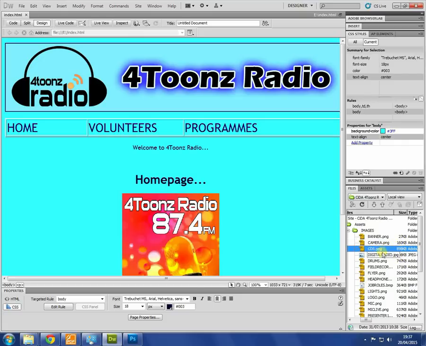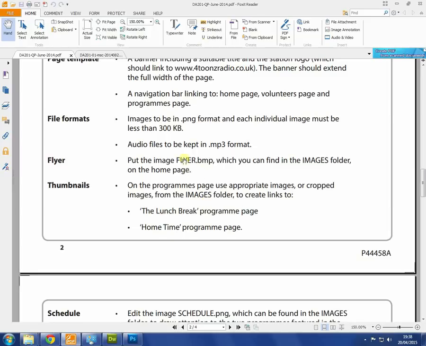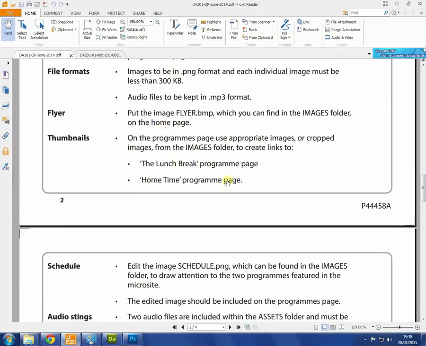Okay, so I can see this one, cds.png. I'm not even going to think about using this because it's nearly 900 kilobytes. This drums image is almost 800 kilobytes. It's too big for a website, so I can only use ones that are less than 300 KB. So I've got flyer in, which is fine.